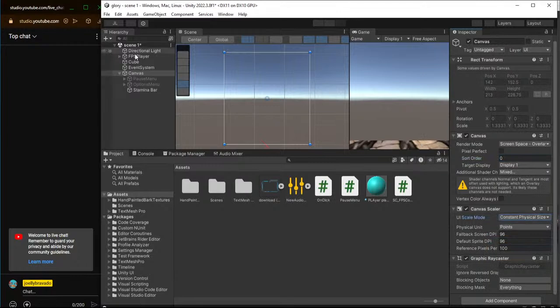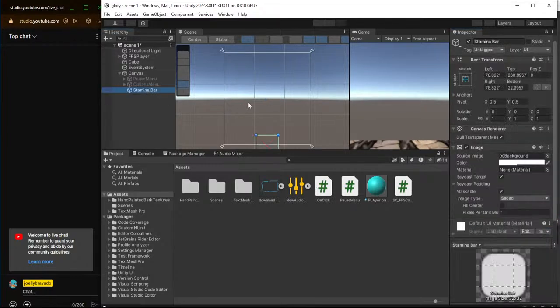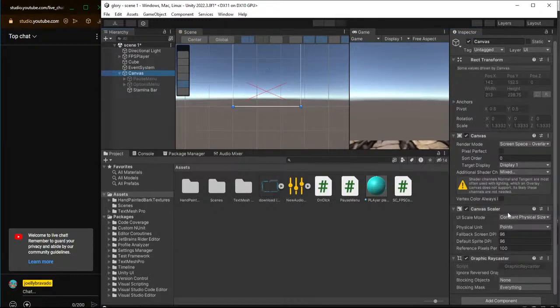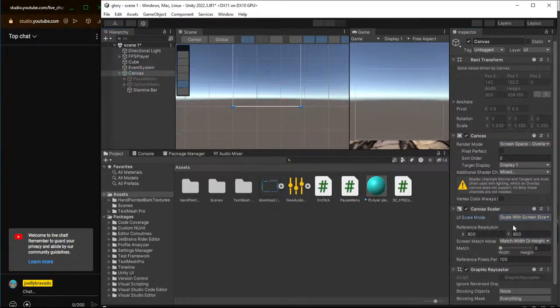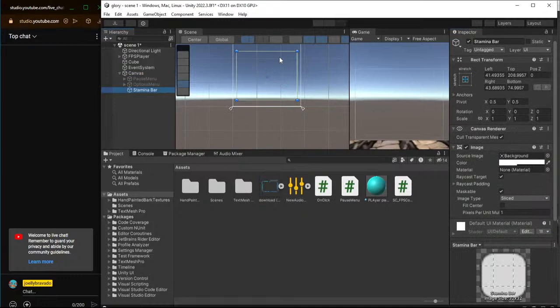Yo, what? Where'd it go? Yo, that seems tiny. Stick it up here. What? Scale with screen size, maybe? Let's look.